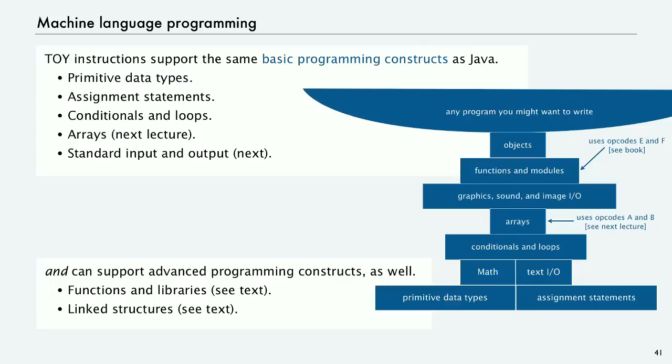But actually, if you take the time to do it, you'll see that really the TOY program for binary search trees is in some ways easier to understand than the Java program. And lots of these things are done with TOY programs that only use 10 to 20 or 30 instructions. It's really quite amazing and it's worthwhile to take the time to look at machine language programs that do familiar tasks. And there's plenty of examples of this on the book site and in the book.